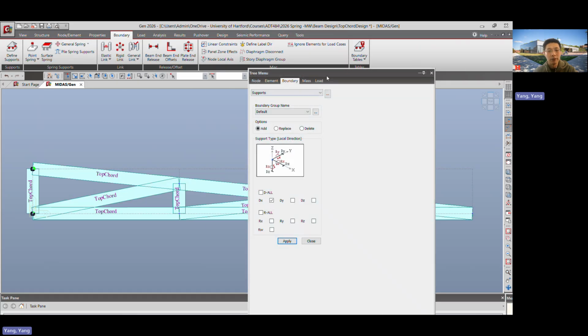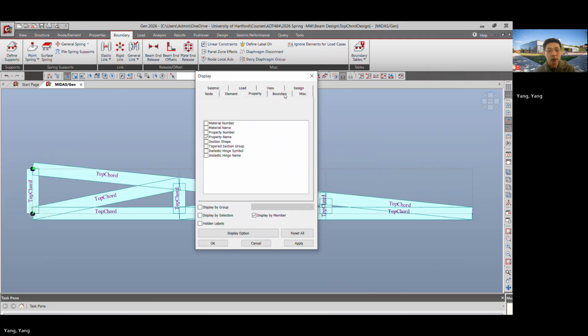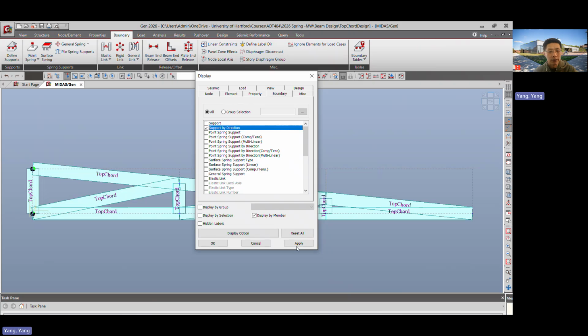So let's save this. Then we can also show how the boundary conditions look, such as there are some numbers showing the boundary conditions here. So that's it.